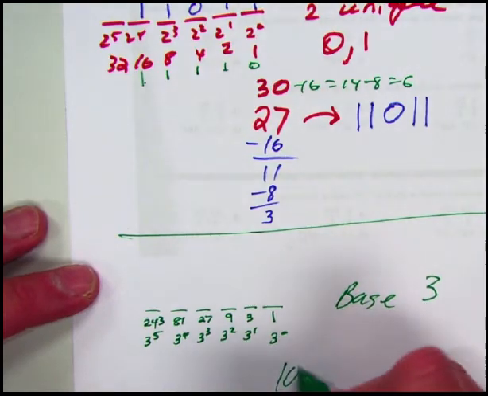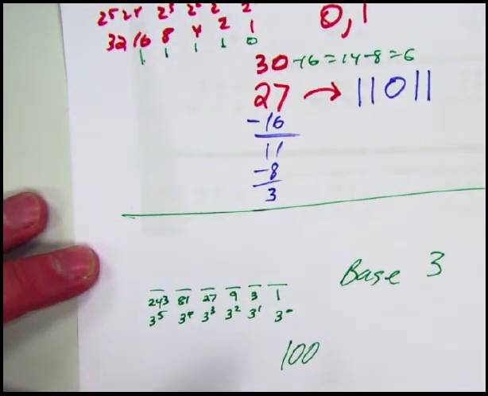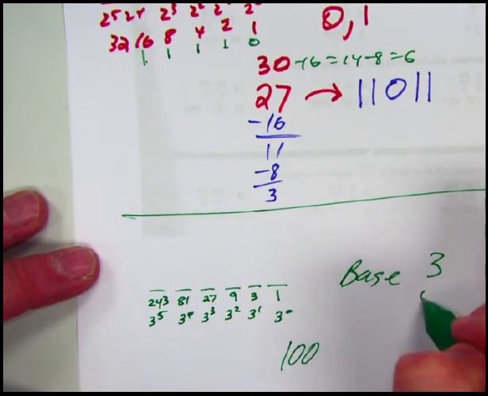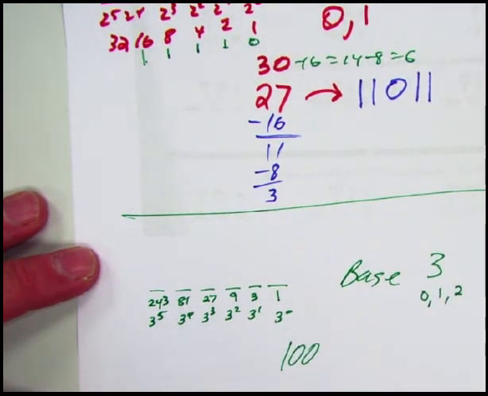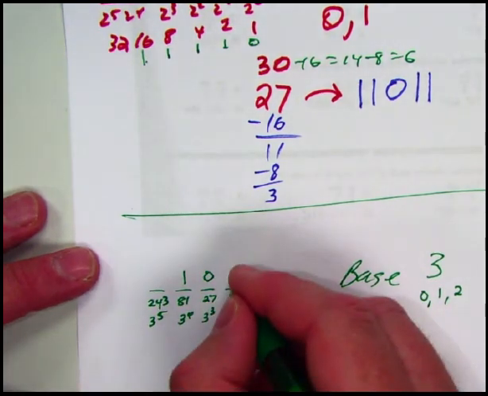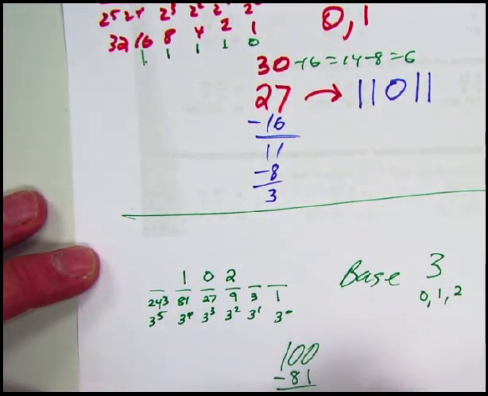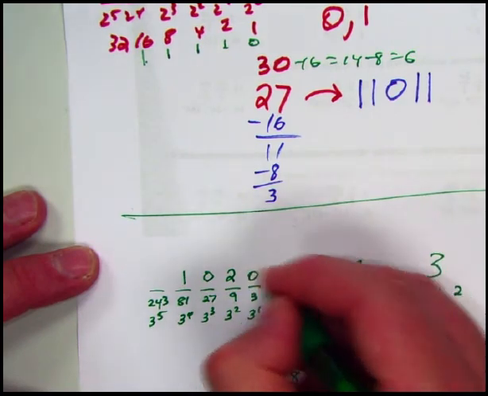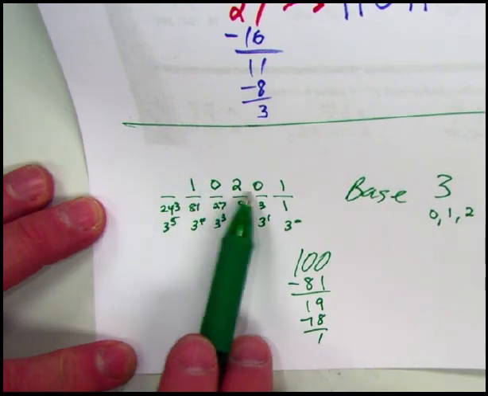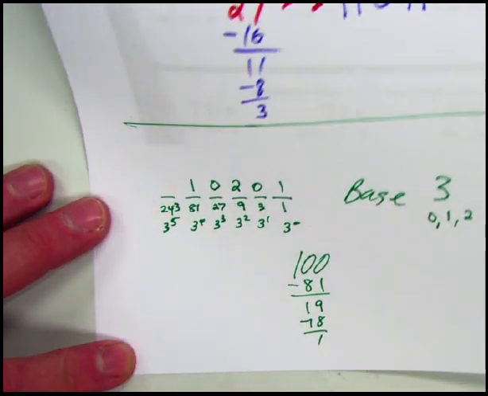So if I have the number 100, which we're very used to, and I wanted to turn that into base 3, you're going to notice it's going to allow us to use 0s, 1s, and 2s. That's my 3 unique characters that I get in base 3. So I will be able to fit an 81 in there. So 100 minus 81 is 19. I've got 19 left over. That means no 27s fit in, but 2 9s fit in. 9 times 2 is 18, and I've got 1 left over. So 0, 1. So 100 in base 3 is 10201, and that's how you make the calculation.